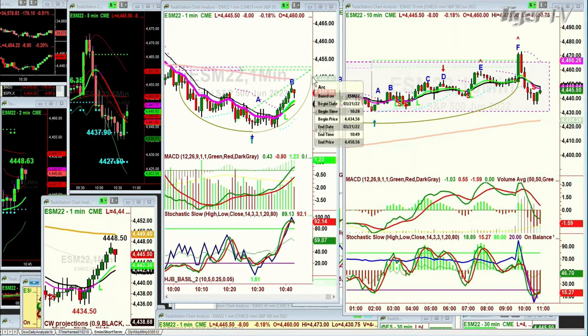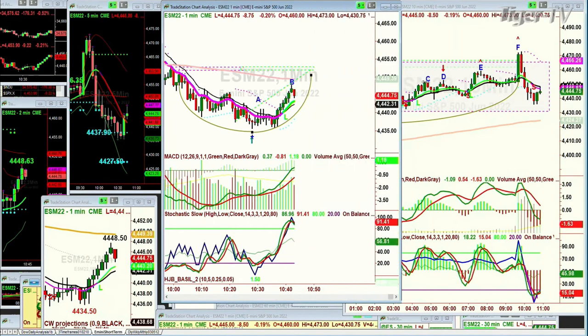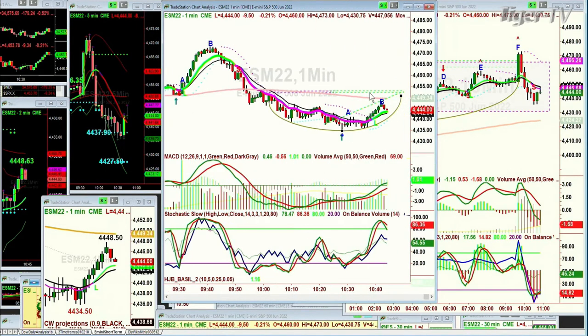Another question came in: could you just do another one of those left side, right side price time matches? Because the 10-minute chart is held in the rectangle formation. So this is what I do. You see, the stochastic went above 80%, about 88, and now it's at 86%. As long as the stochastic can hold above 80%, it can't go underneath it after so quick a time being below it, it means that there's going to be some support.